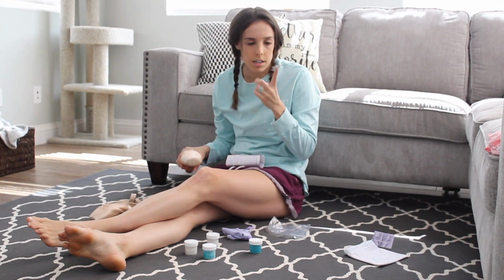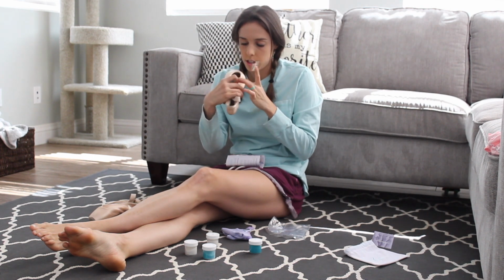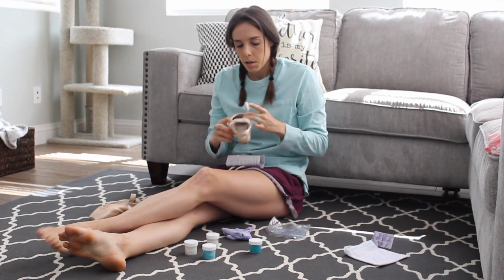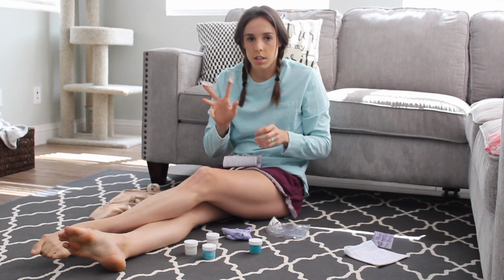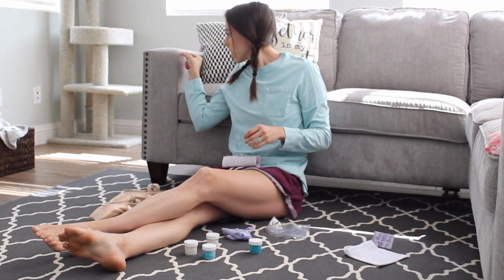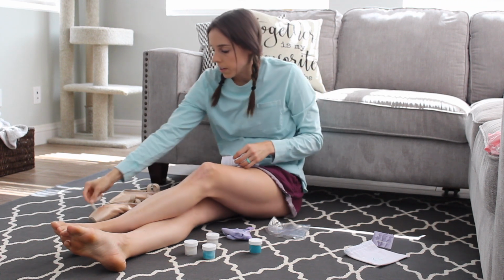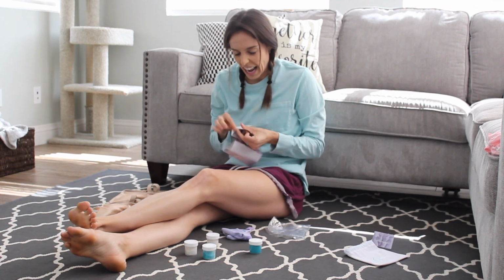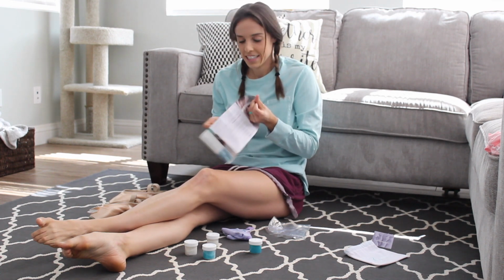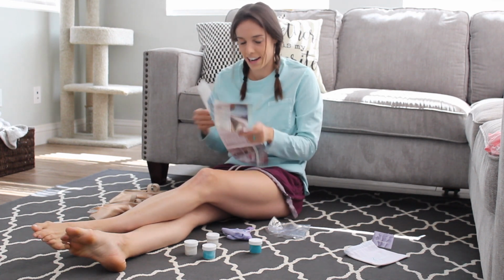By the way, I already took out my little inserts in my pointe shoes, which are pre-fitted in there. So I already took those out, so I don't need those. Actually, let's put them down here. Okay, how do we do this? Alright, let's see here.